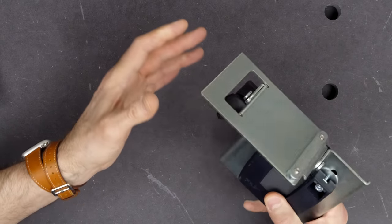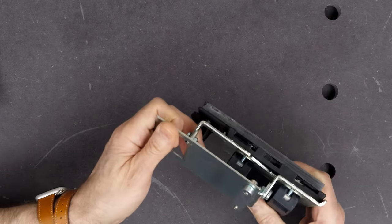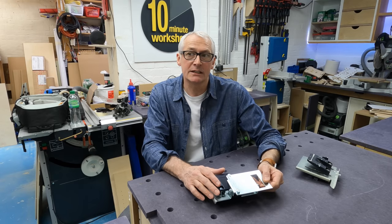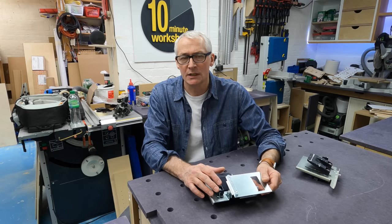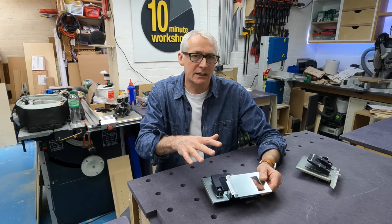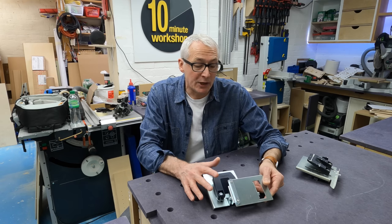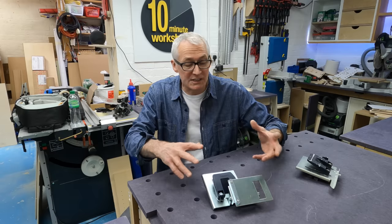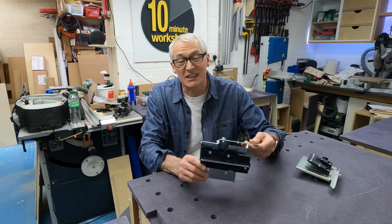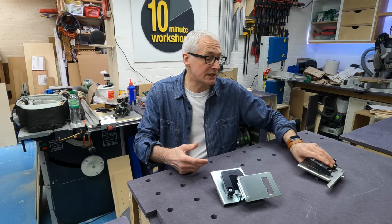I've talked about those issues before in previous videos, so I won't go into all those details here. It remains one of the least costly ways of getting into a commercial guide rail hinge, with the front and rear rail supports coming in at around £110 including VAT here in the UK — prices are fluctuating a little bit. It does take a little while to ship because it comes direct from Germany. One of the biggest niggles is that the hinge itself doesn't wear particularly well.